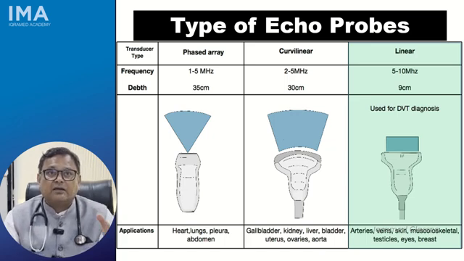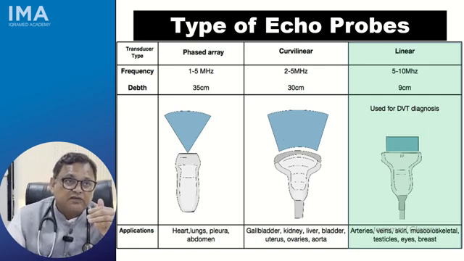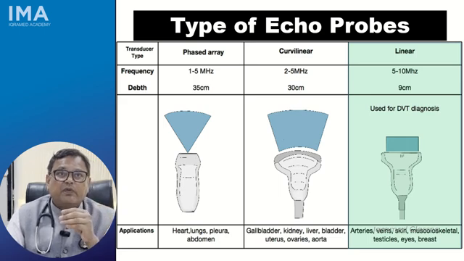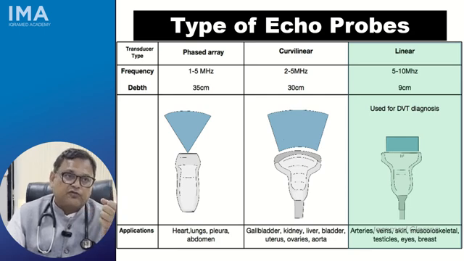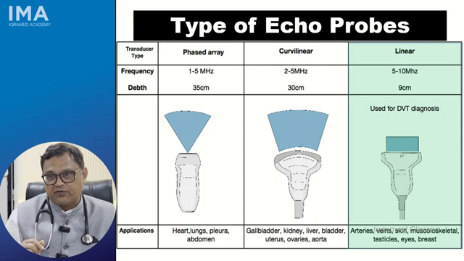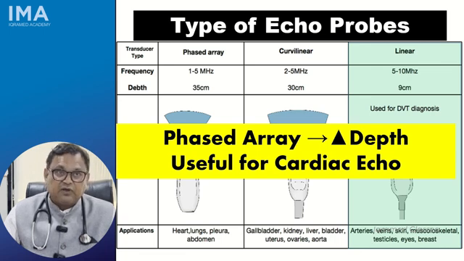Important thing is that in our kind of probe, the beauty of phased array is that with even a lower frequency, you can achieve a depth. So with even 1 megahertz of frequency, you could reach a depth of 35 centimeter. But with linear probe, even with 10, you might reach only 9 centimeter. So because heart is a deep seated structure, you have to cross the whole chest wall to reach heart. So that is why you require a phased array probe. Phased array probe is also useful when you want to look at lungs, pleura, or deeper structures of abdomen which are situated deeper. So this is a special type of probe. So wherever there is increased depth, a phased array probe is useful, and therefore it is useful in cardiac echocardiogram.